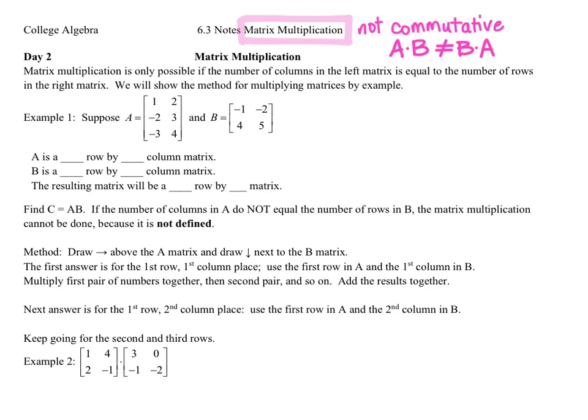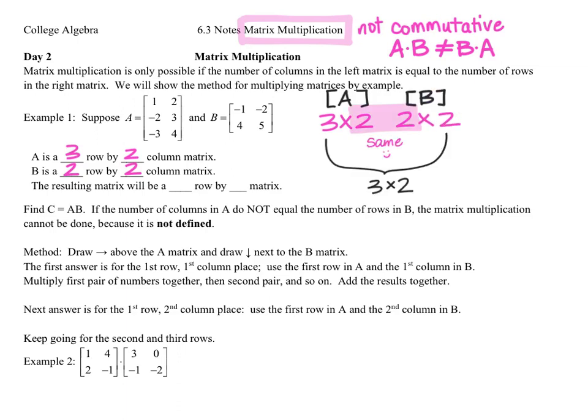It will only be possible to multiply two matrices together if the number of columns in the left-hand matrix is equal to the number of rows in the right-hand matrix. Matrix A has 3 rows and 2 columns, and matrix B has 2 rows and 2 columns. As a beginner, you might find it helpful to write down the dimensions of the matrices to see if the multiplication itself is possible and to see what the dimensions of the resulting matrix will be.